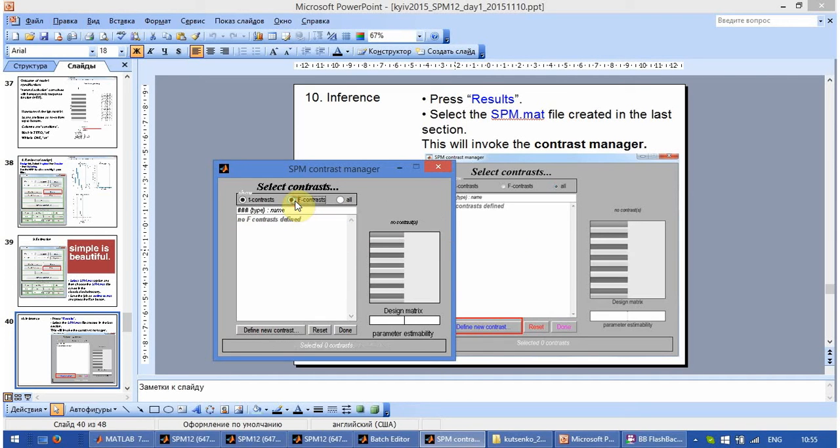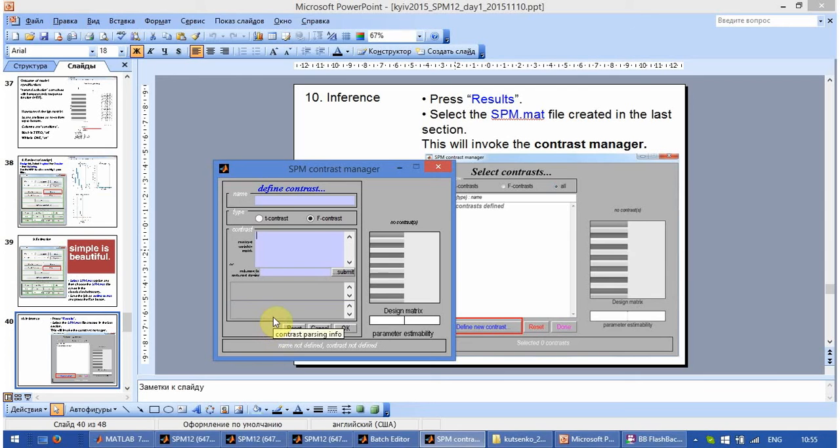But we can also create an F contrast. F contrasts are very different than T. Such contrasts are sensitive to any kind of changes, either the increase or the decrease.